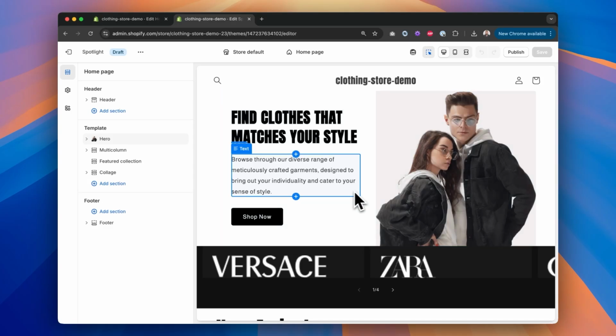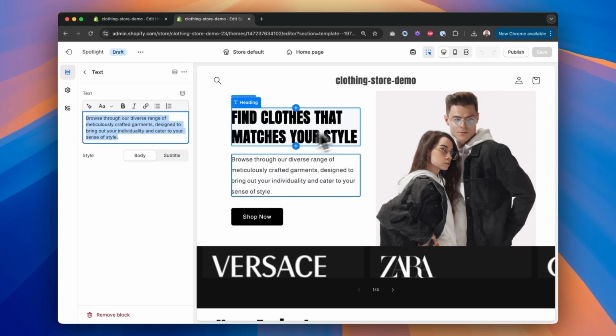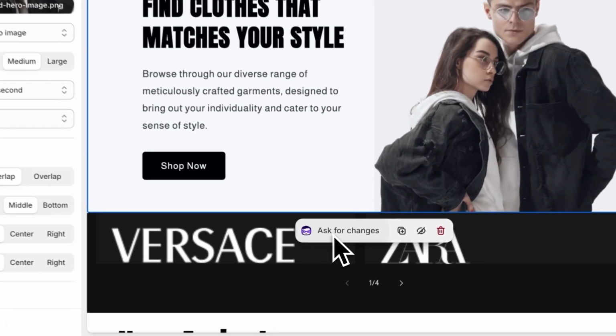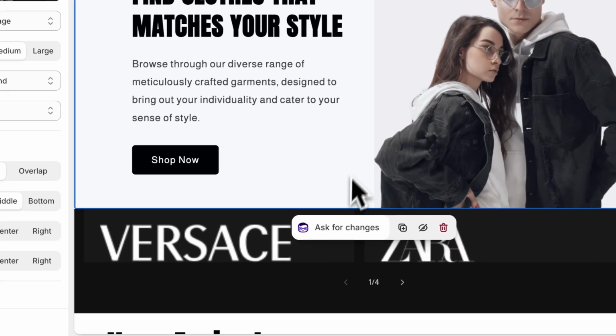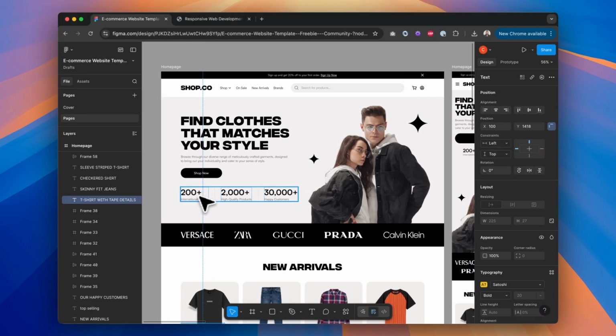Now, if I click on any one of my sections or blocks, you'll see here the latest change. This is new in the last month, actually, as part of Shopify Winter Editions 2026. But here you can see that if we click on any block or any section, we can prompt Sidekick to ask for changes. So let's do that right now. Let's look at our design and see if there's some simple changes we can make to get it at least closer to this high fidelity mock-up.